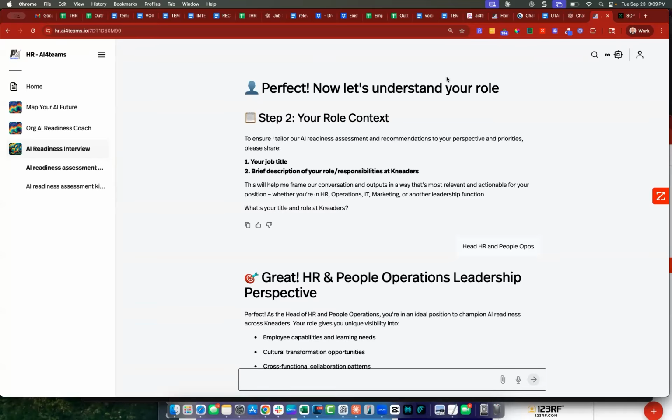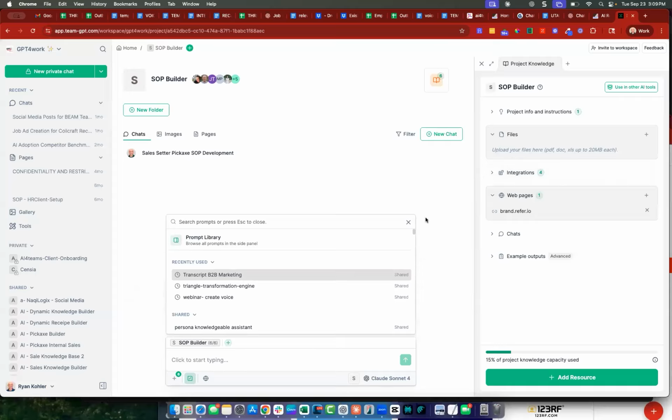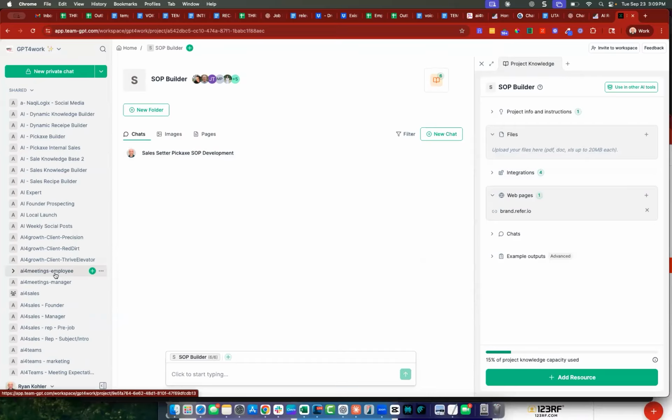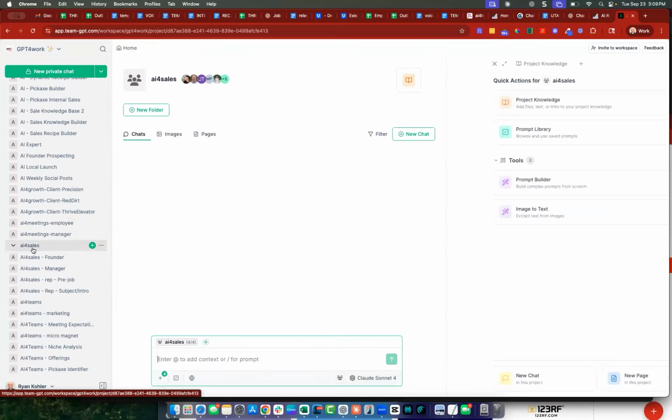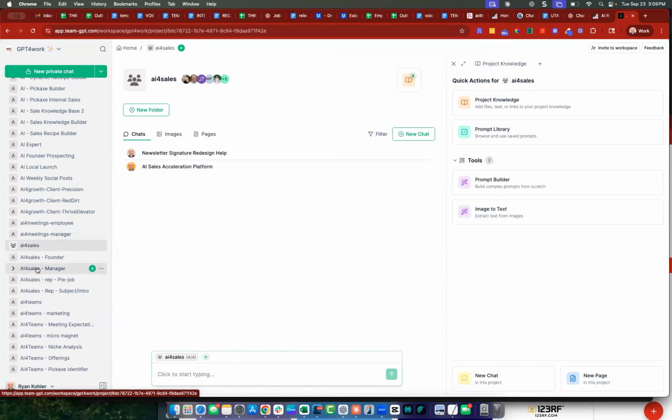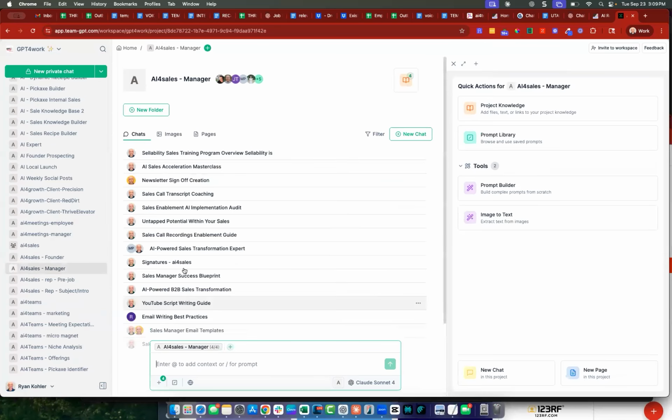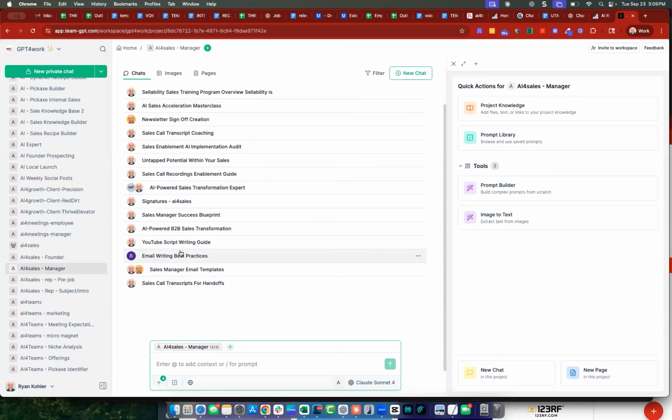But both with, say, Pickaxe and Team GPT, the other one, I can actually see my team using it. I don't know if I have one that's in here. If it's in a public folder, meaning shared with the team, here we go. I can see other people using it and I can jump in on their thread and see how it's used. And I can even collaborate on a thread. So if I have a customer support team that's using this stuff, I want to see how they're using it. I want to go adjust my prompts. I want to go adjust my folder setup. And so I can actually see it.